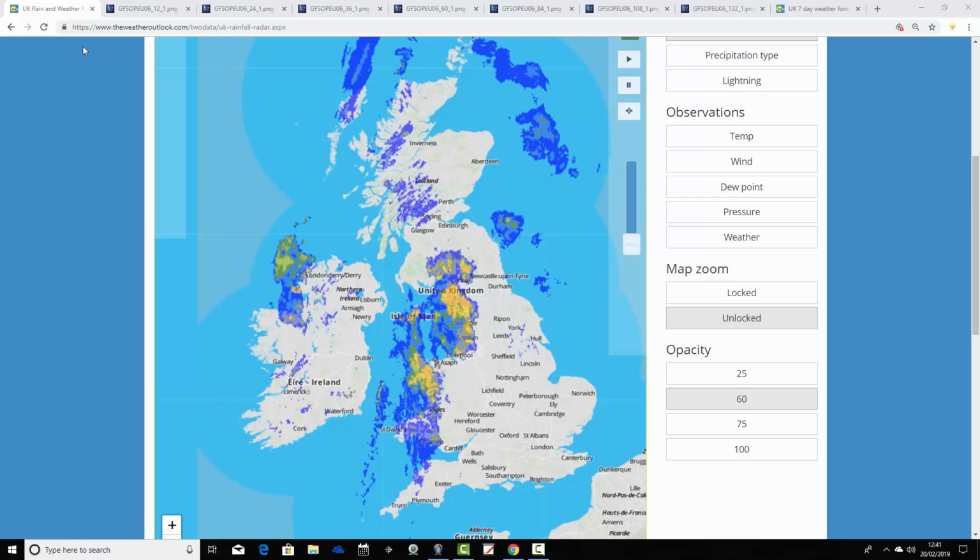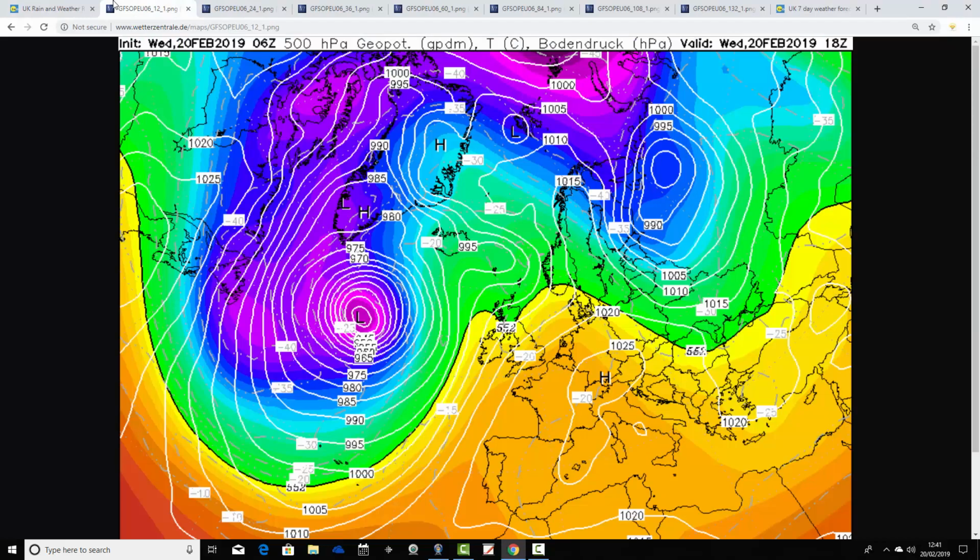So this is how the radar picture is looking at the moment, and we've still got some showery rain in the west in particular. There's some showery rain across parts of western and southwest Scotland. There's some showers across Northern Ireland, and a more general area of rain across northwestern England and down into the west of Wales, also extending down into the far southwest of England to some degree. Further east, there's a lot of dry weather, and we'll find that dry weather continuing, I think, across much of central, southern and eastern Britain through the course of this afternoon.